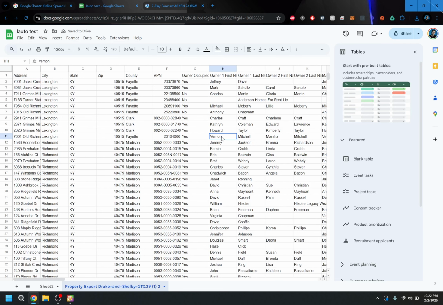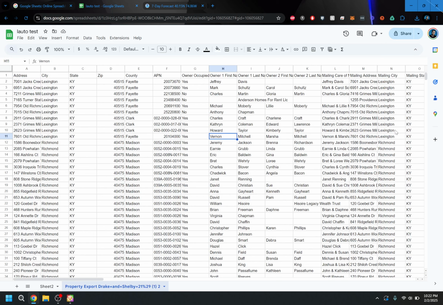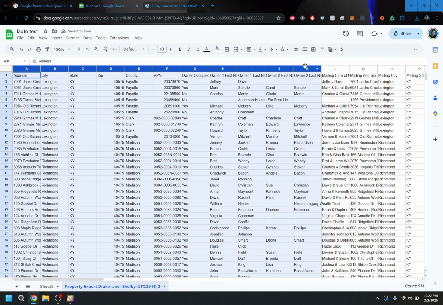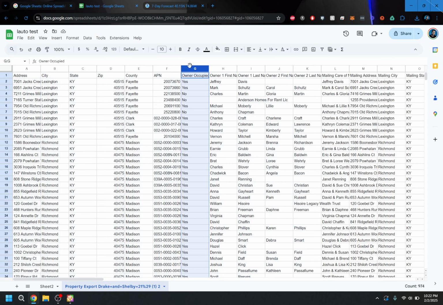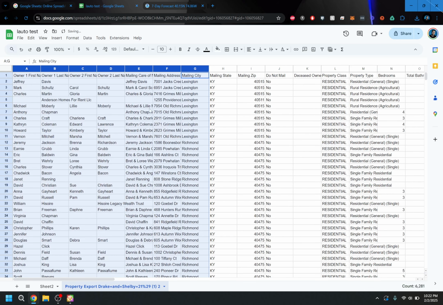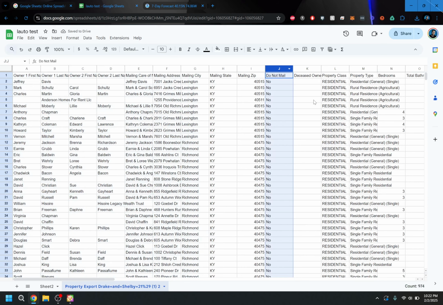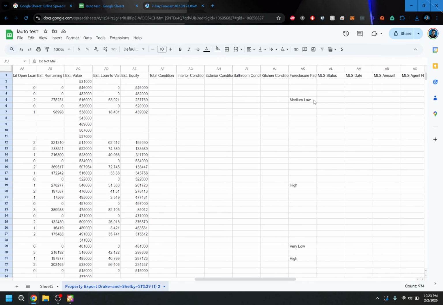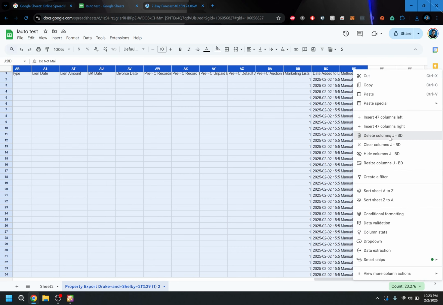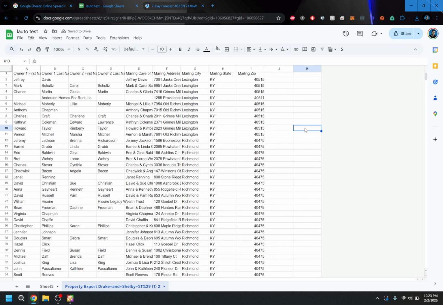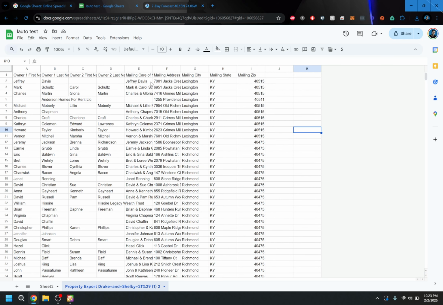So this has a lot of information that you're not going to need. So all we really care about is mailing address. So these names. I'm actually not going to delete the names just yet, but there's a way to combine all this data without needing to go through and combine it manually. There's right around 1,000 entries in here. So this one already takes care of it. It'll combine the names, which is great.